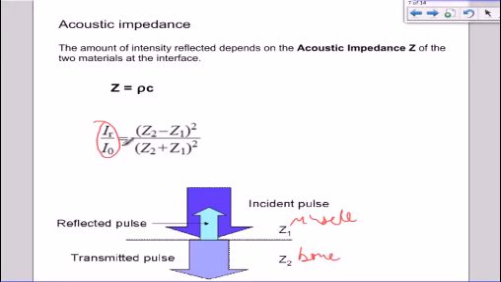And what we're interested in is the fraction of the intensity, the fraction of the initial intensity that is reflected here. And that fraction depends on the acoustic impedance of the two materials. The acoustic impedance is given the symbol Z. And Z, the acoustic impedance, is equal to ρ. Rho is the density of the material. And C, which is the speed of the ultrasound in that material. So if you multiply the density by the speed of sound in that material, you get the acoustic impedance.